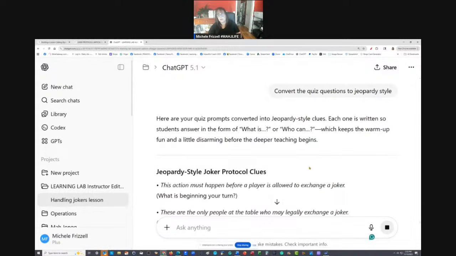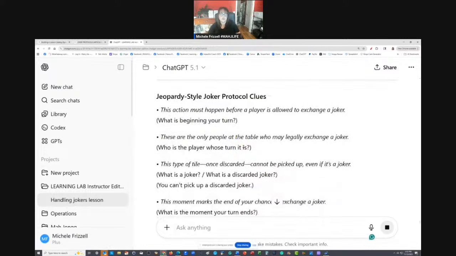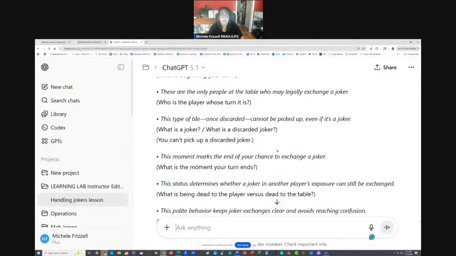Jeopardy style Joker protocols. This action must happen before a player is allowed to exchange a Joker. What is the beginning of your turn? These are the only people at the table who may legally exchange a Joker. Who is the player whose turn it is? What type of tile, once discarded, cannot be picked up even if it's a Joker? What is a discarded Joker? You can't pick up a discarded.